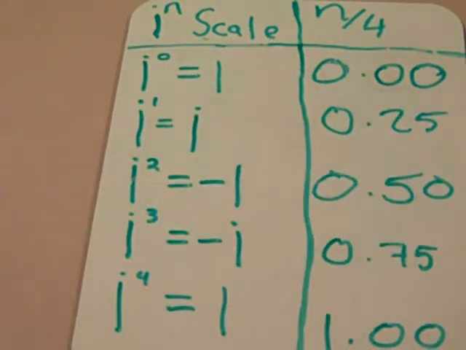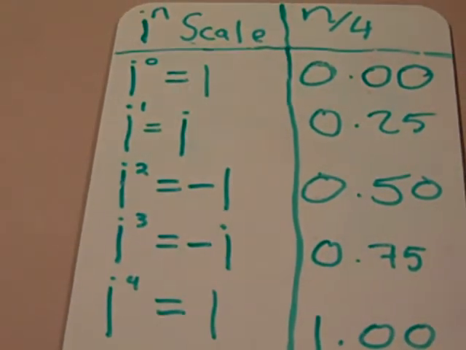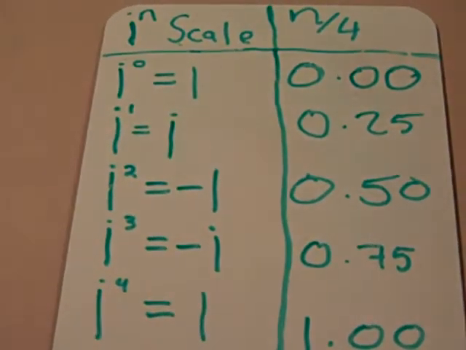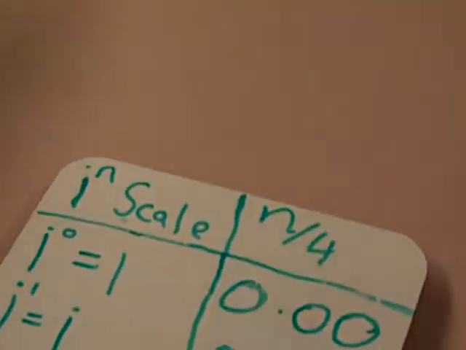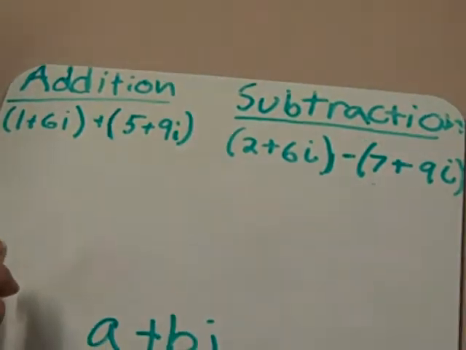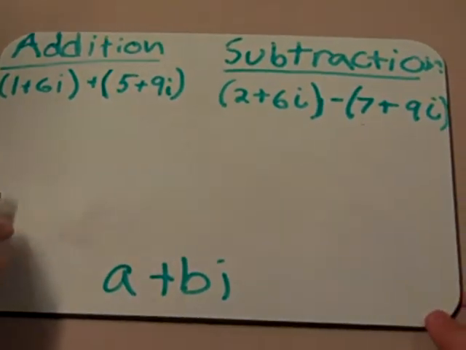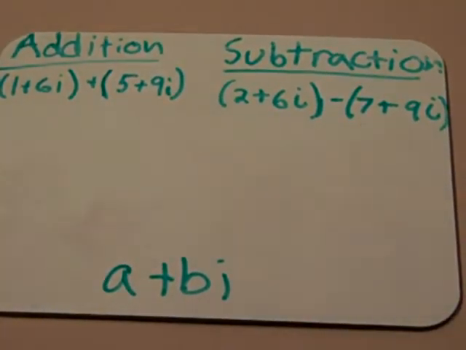Alright. Now things are going to get a bit more complicated. In many situations you'll have real numbers, the numbers that can be put on a number line, and an imaginary term, i, in the same term. We call these numbers complex numbers. The standard form of a complex number is a plus bi, where a and b are real numbers, and i is used as the imaginary unit that we discussed earlier.